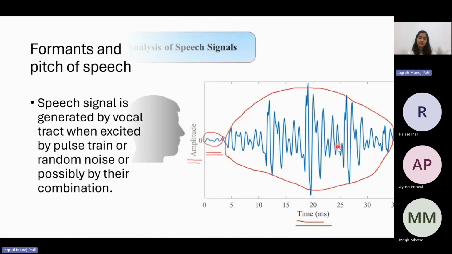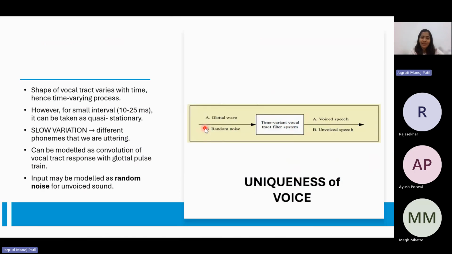So there is research going on in this area also, because nowadays we have specially abled people who face a lot of issues while speaking. So we need to look at all perspectives and then develop our methodologies and advanced technologies accordingly. Just an example. What happens here is that each and every person has a unique voice. The shape of the vocal tract will vary with respect to time. So it is nothing but a time-varying process. For example, if I'm suffering from cold and cough, my voice would be different.